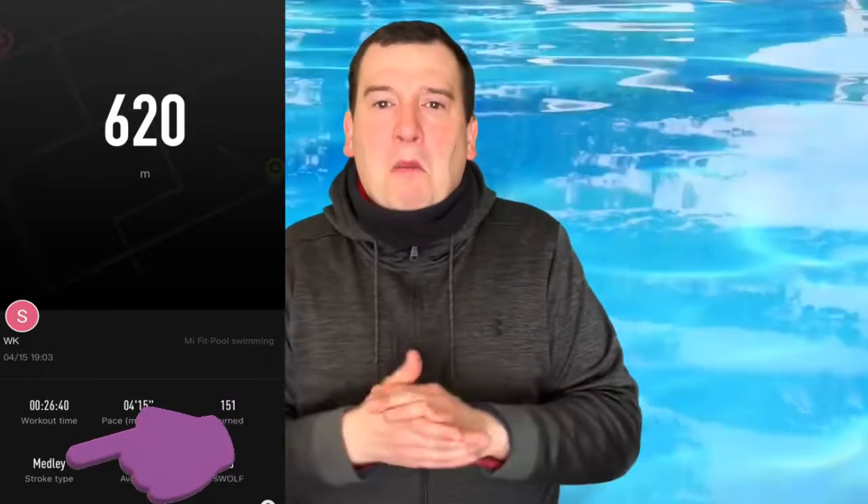Let's look at what the Xiaomi Mi Band 5 came up with. The Xiaomi app shows I was swimming over 620 meters, but it doesn't tell me how many laps. Simple maths: 620 divided by 20 gives 31 laps. However, I was keeping count and it was actually 28 laps. The swolf looks smaller than it should be because it calculated a longer distance in the same time span. The Mi Band also tries to recognize swim style and calls it 'medley' — a mix — but I want to see specifically where I was doing breaststroke versus freestyle. There are no such breakdown stats.